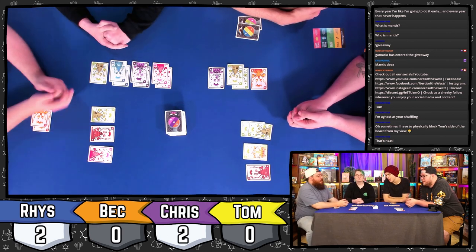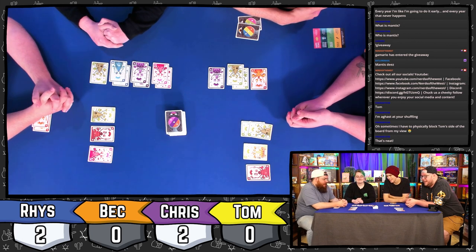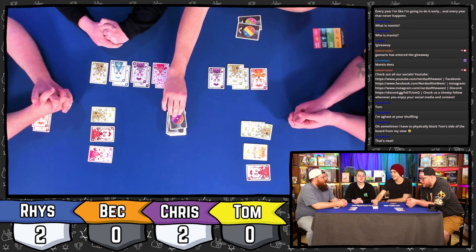I could try and snag. You have a 2 in 3 chance of stealing from Beck. I want to snag from Beck, I reckon, because that is a pink, a purple, and orange.